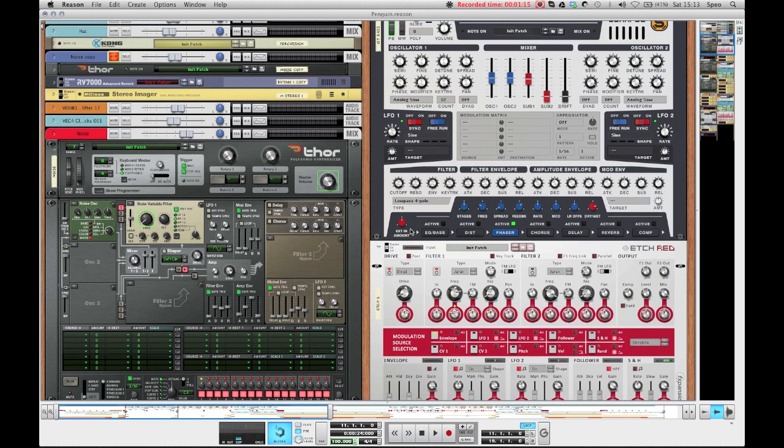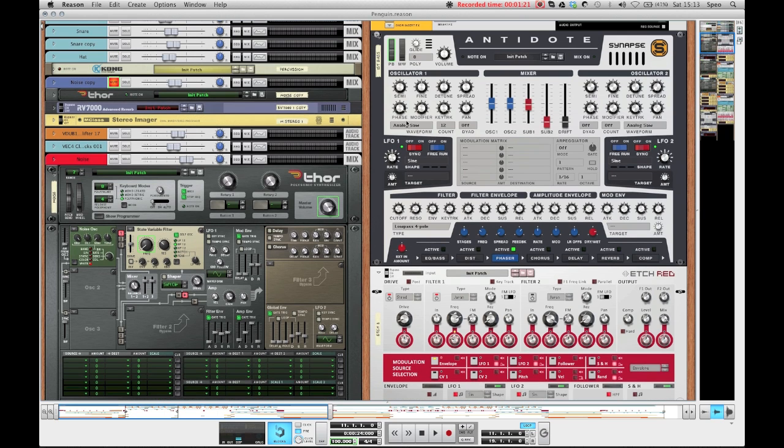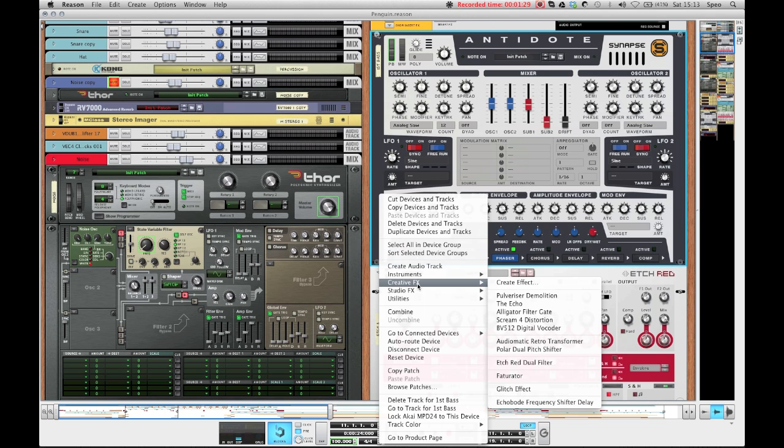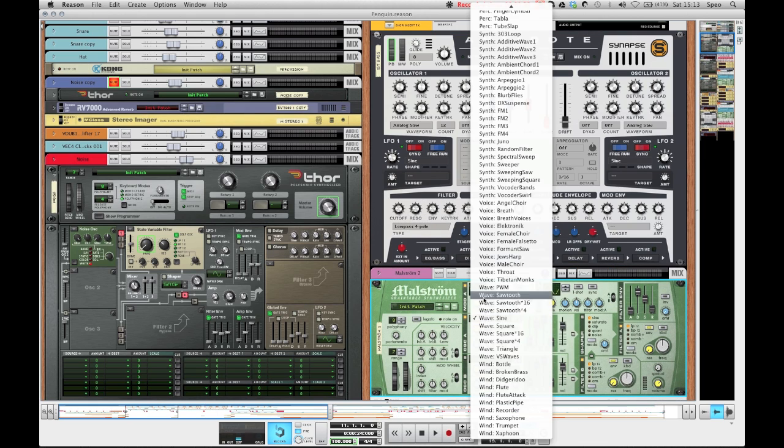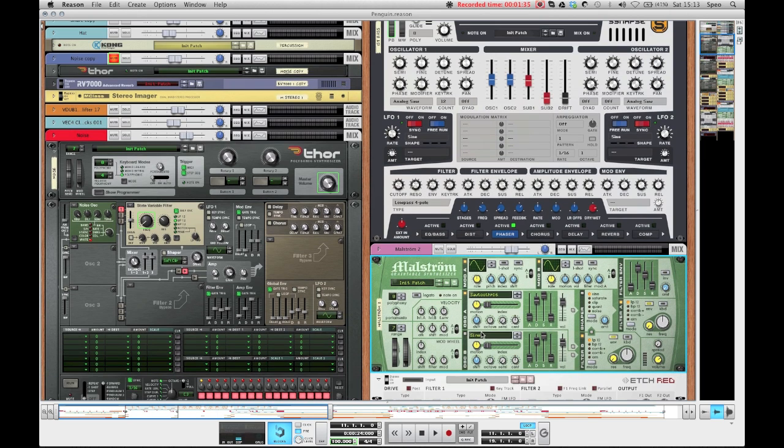As you can see, I've got two rack extensions here, but you can probably get a very similar sound by using the inbuilt equipment. This Antidote, for example, is just a basic 12 saw patch with a sub oscillator, and that's all there is to the oscillator section. If you wanted a similar sound using Maelstrom, for example, you could just chuck in a sawtooth x16 wavetable and a basic single saw one octave beneath that one to get a very similar Reese-y kind of sound.